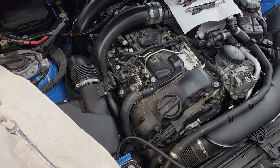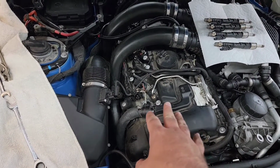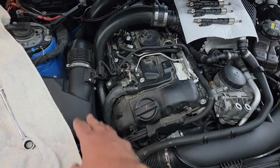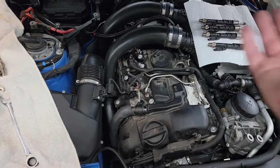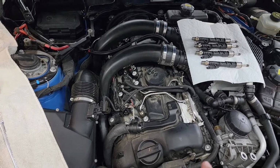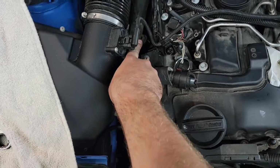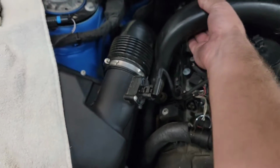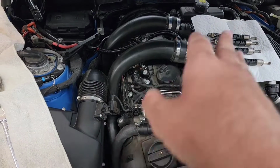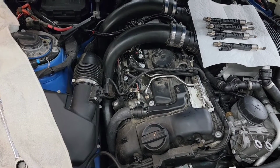Where I'd last left things, the big tip and trick on getting to the coil packs and spark plugs was that you do not need to take everything apart with the intake pipes and the intake filter pipe here. Would it be easier to access certain things if they weren't there? Sure, but even now on the third day of working on this project, they've not really gotten in my way. Once you pop them loose and they come off the little grommets down here, they are pretty easy to move around if I needed to, and then everything will snap right back together when I'm done. So that was my big tip and trick, especially for getting that plastic tray out. You don't have to take the whole entire assembly apart to take it out if you don't want to.